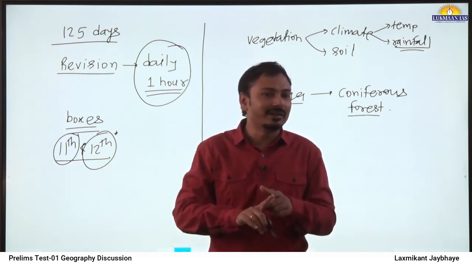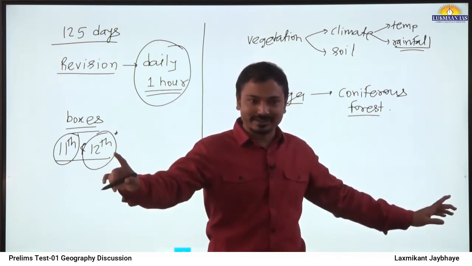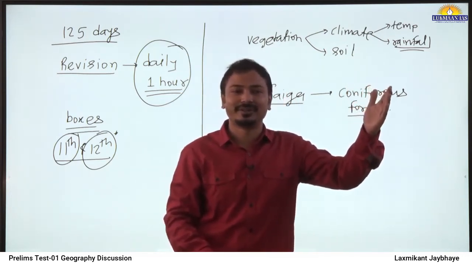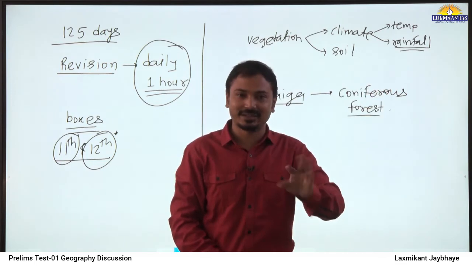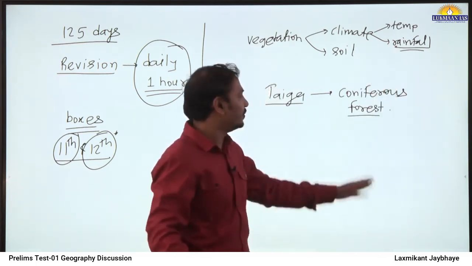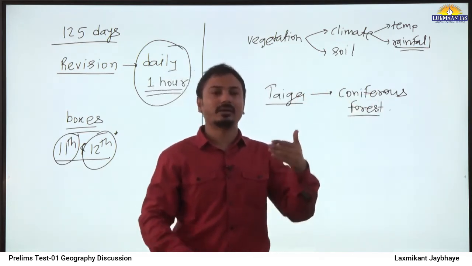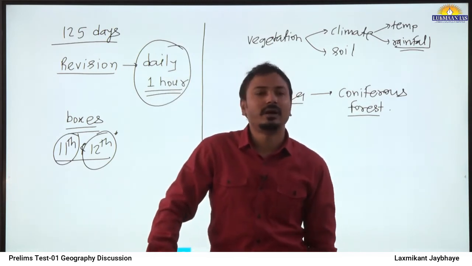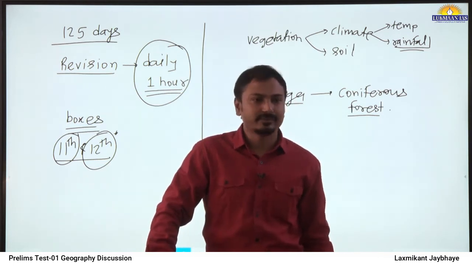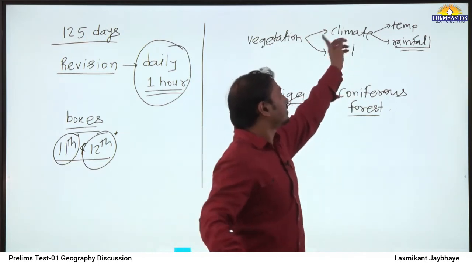In NCERT we learn from equator to pole biodiversity in the vegetation goes on decreasing. That means similar species will be found in the higher latitudes. Similar, one single species, n number of trees we can say. तो ये कोनिफरस ट्रीज वहाँ पे मिलेगा आपको टैगा में. और उसके बियॉन्ड हम टुंड्रा और लैटिट्यूड के आगे जाते हैं तो वहाँ पे मॉसेस एंड लाइचन्स, बिकॉज लेस एक्सपोजर टू सनलाइट. रिलेट करना है, ठीक है, कैसे है ये फैक्टर्स.